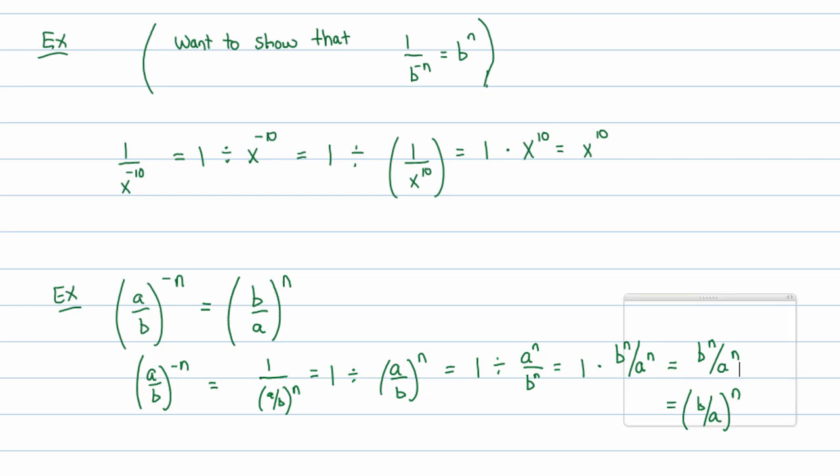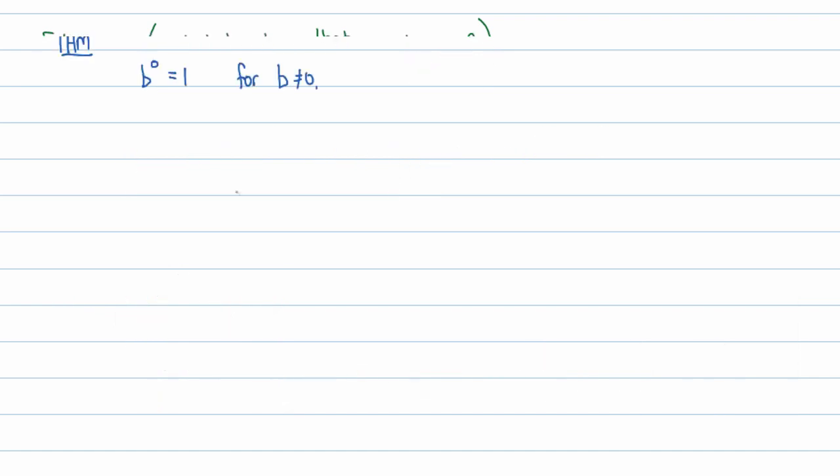But there is one thing that's really neat that a lot of people do not believe. So let me show you this next neat little thing. Any number to the 0th power or any variable to the 0th power is equal to 1, as long as our number or variable is not 0. So in other words, 4 to the 0th is just defined to be 1.